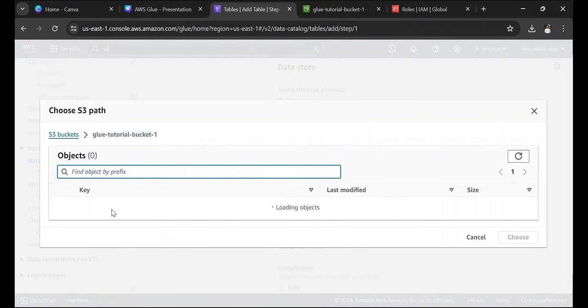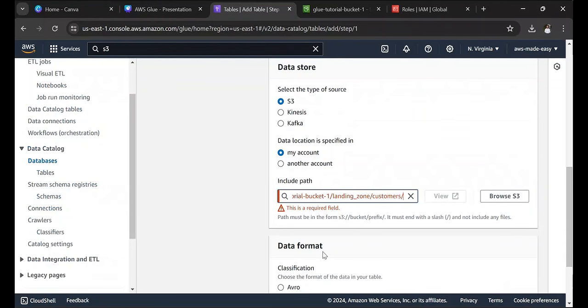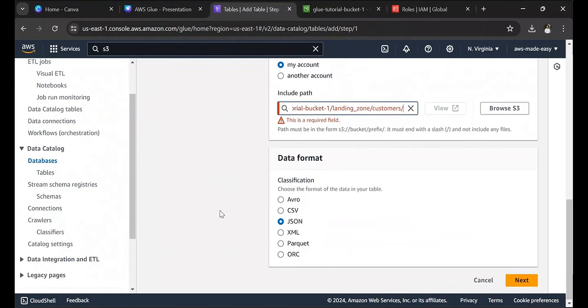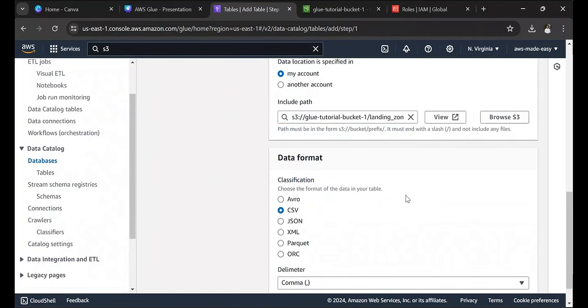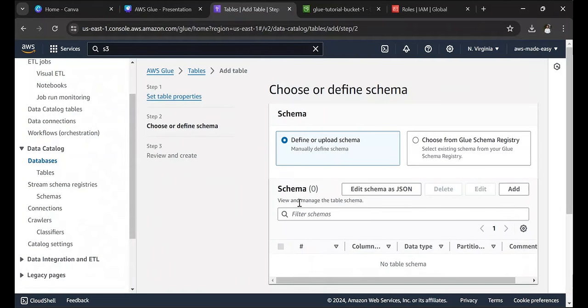So we'll open this bucket, landing zone, customers. We will select this entire customers folder, and the format of the data is CSV, and the delimiter is comma itself. Click on next.